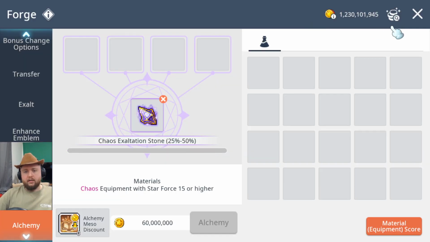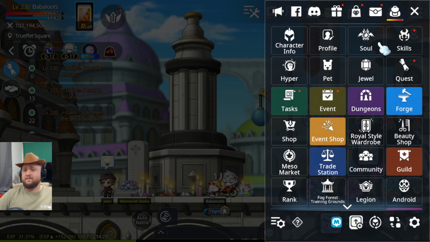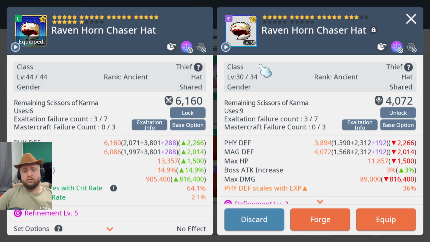And really, I'll list it for 11 bill. Lowest I'd go is probably 9.5 bill, because then at that point, if it doesn't sell, I always have this in my back pocket, but I can just star force it up to 23.